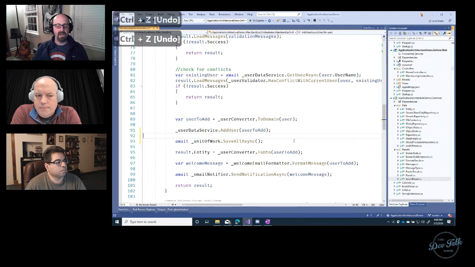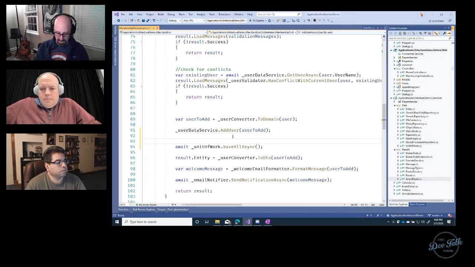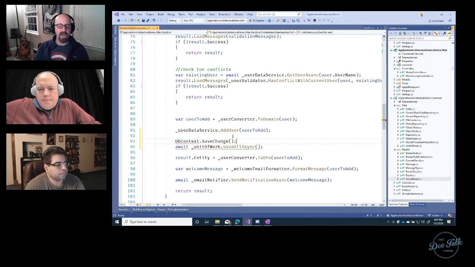And another thing is, many people would say, what do you need a unit of work for? Because we have Entity Framework, and we know that Entity Framework has something like, and I'm just winging it here, DbContext, whatever your DbContext is, SaveChanges. Right. Now, this would probably be something like a UserDbContext or something like that. I don't like this at all. Why?